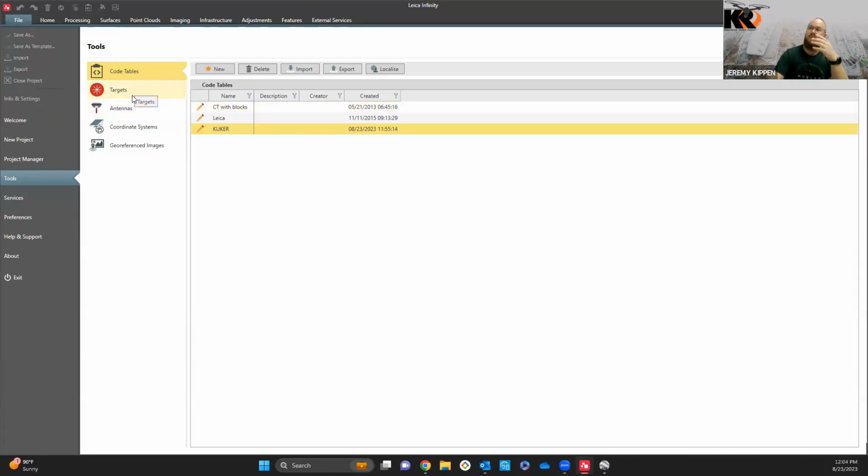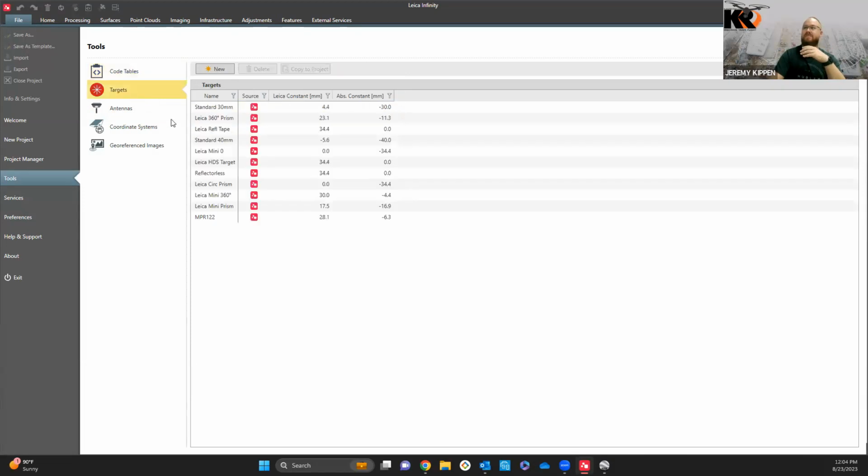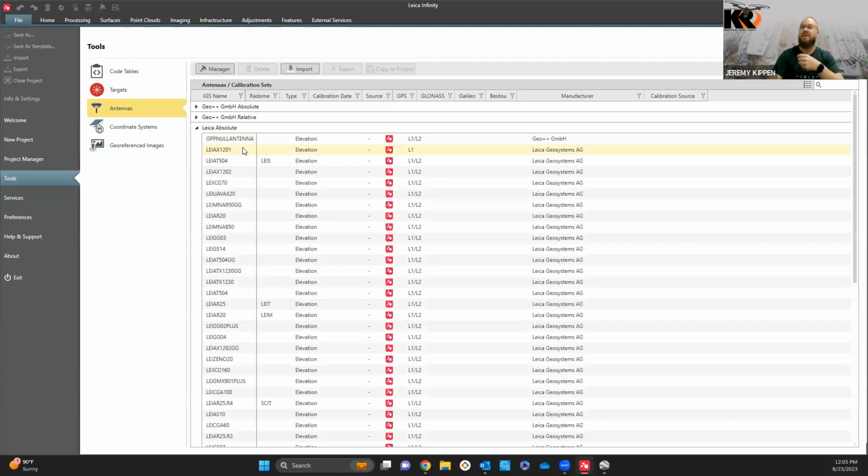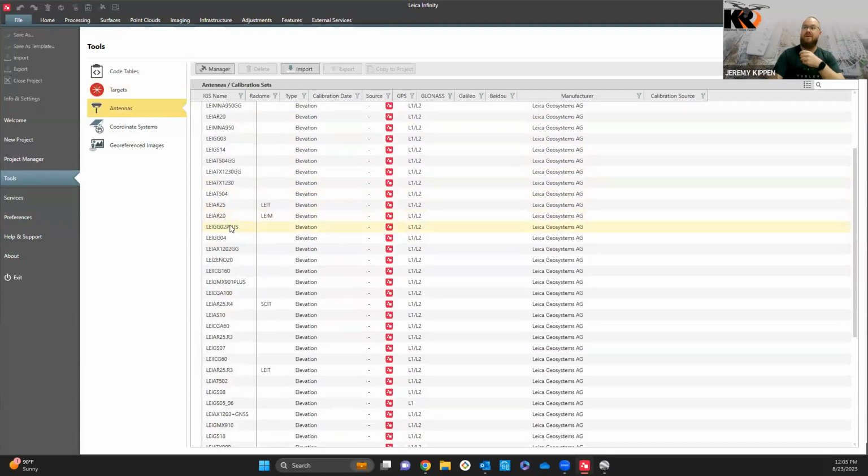Moving on here, targets. We've got a list of all the standard Leica targets that we have available if we were using a total station. Antennas are talking about our GPS units and what different GPS antennas are available. If we look under the Leica Absolute, you'll see that there are many different options to pick from.